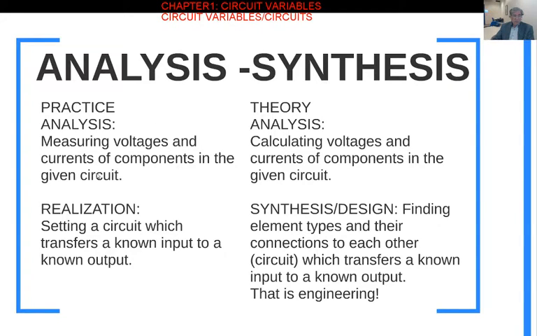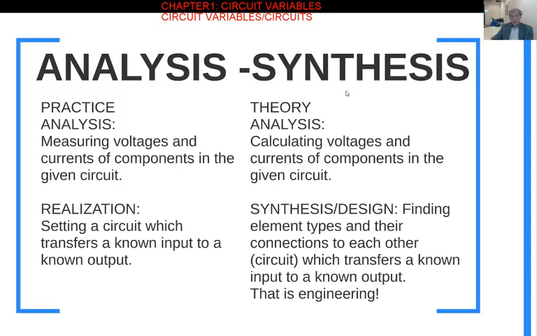So we talked about practice. So when we come to theory, what we are going to do, calculating voltages and currents of the components in the given circuit is called the analysis. So in here we are measuring, but in here we are calculating. In theory we are calculating. Whatever circuit in practice, we are going to transfer this circuit to the ideal elements connected circuit in theory, and then we are going to calculate all the elements, current and voltages. That means we have done the analysis of the given circuit.